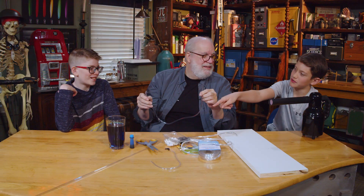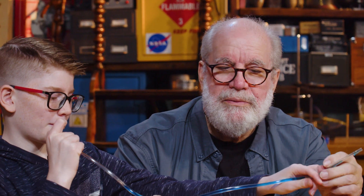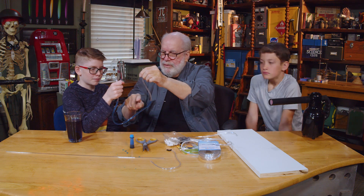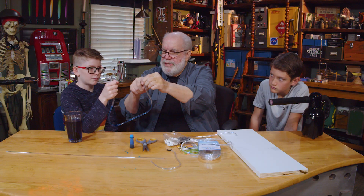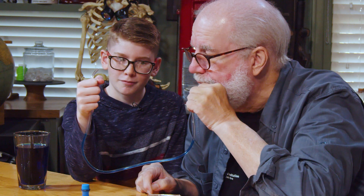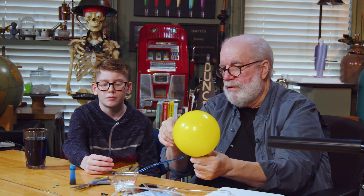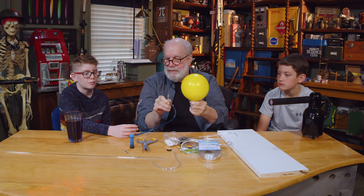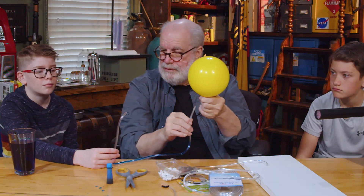We've got some tubing and some colored water. How do you think we should fill it? You could stick one end in there and use it like a straw. We got some in there. So they're pretty much the same level. If I could lower the pressure on this side, that would go up. And if I increase the pressure on this side, that would go up too. So we could take the end of our tube and put it on one side of that balloon or the other, and we might see some of that action — increase, decrease — and find the high and low pressure areas. That's called a manometer.